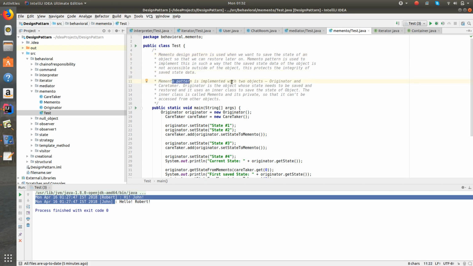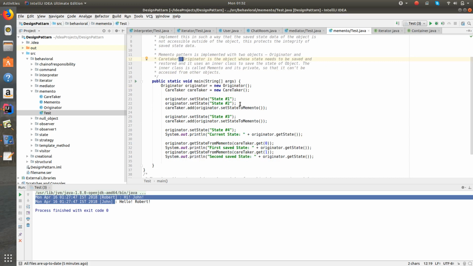The memento design pattern is implemented with two objects, originator and caretaker. The originator is the object whose state needs to be saved and restored, and it uses an inner class to save the state of the object. The inner class is called memento, and it is private, so that it cannot be accessed from outside of the object.